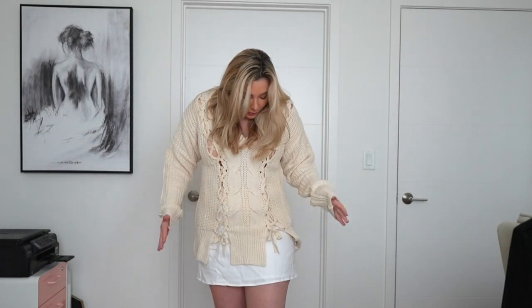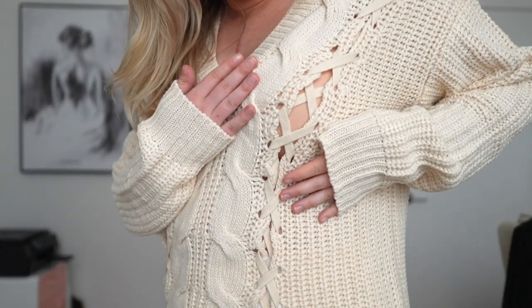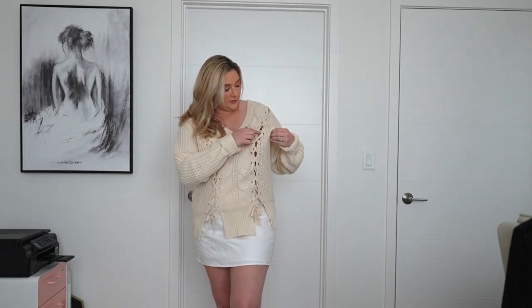Okay, ignore that I would absolutely not style it like this — I actually don't hate it as much as I thought I would. It is really soft. But these bows, I don't think it's doable. You'd have to wear a tank top underneath; you can clearly see my bra and I hate wearing tank tops under sweaters. It's just going to be a no-go for me. This is one of those 'I messed up' situations — I picked this item and I don't know that I would have caught online that this is kind of see-through. That's something more likely to catch in stores.